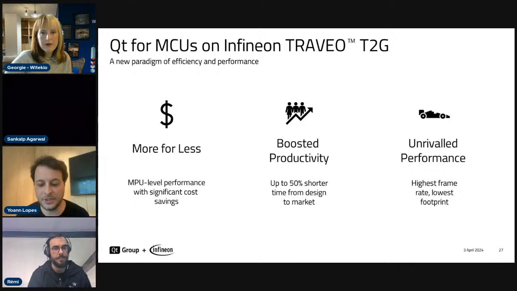We often hear from our customers that compared to other technologies, they are able to shorten their development time by up to 50%. The other thing, which I will develop a bit more in a coming slide, is that at a similar price point, this solution also offers the best performance in terms of frame rate or memory footprint.